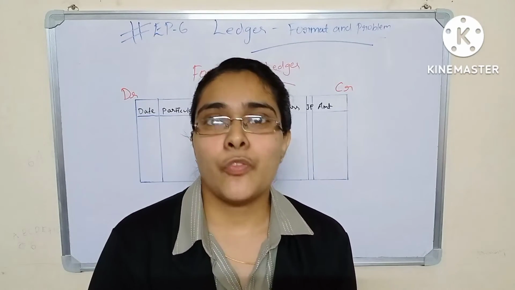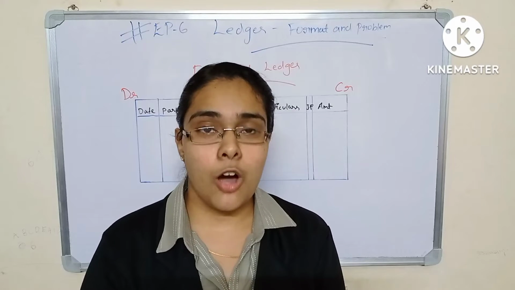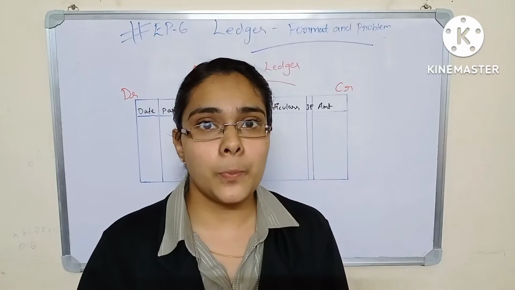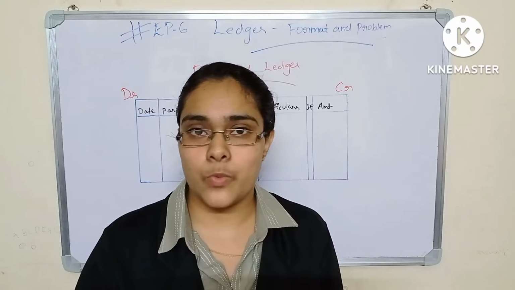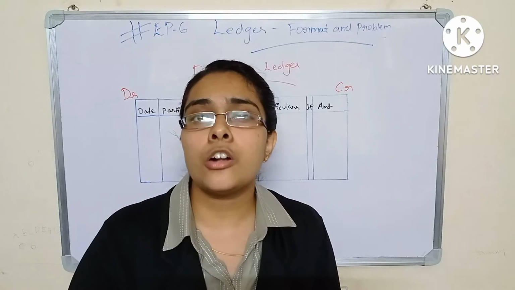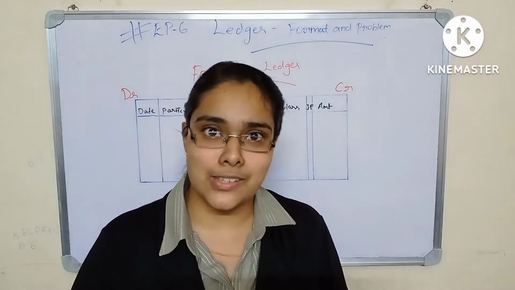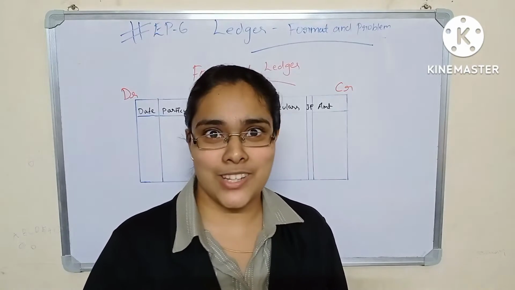In the previous session we have seen about ledger accounts, how to prepare them and how we will do the posting of assets, liabilities, incomes and expenses. We have seen that in the last video. If you have not watched it, I will be providing the link in my description box. You can check it out and come back to the session.